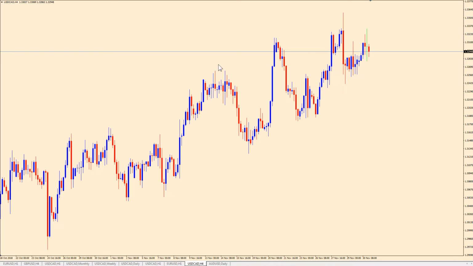If, let's say, this top right here had actually formed right around here, and this just barely closed above it, that would be slightly bullish to neutral. If it closed right at the same levels, it would be neutral to bearish. And if this was not able to close, let's say this top was actually up here, and the momentum failed to close above it, that would be bearish. Okay, pretty simple actually. But it's a bit more information than just increased momentum at the beginning and the end of a trend.